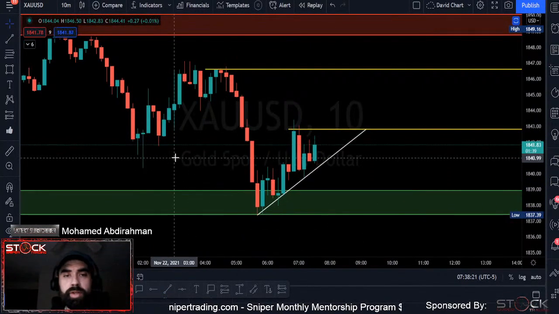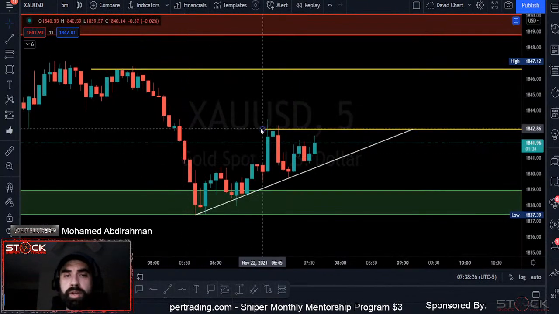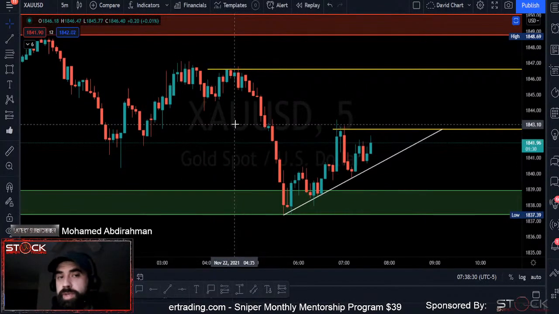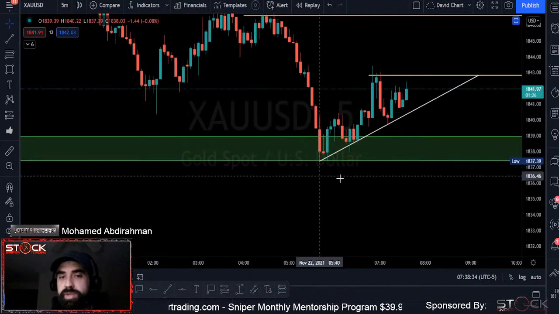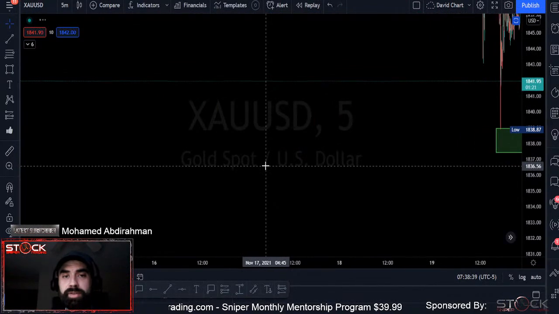Okay, that's what we're forming. And then I want to drop it now down to the 5. There we go. Okay, this is currently on the 5-minute, guys. All right, so we just did a top down. We'll get some areas of support and resistance here, but I need to see what's going to happen once it breaks here.